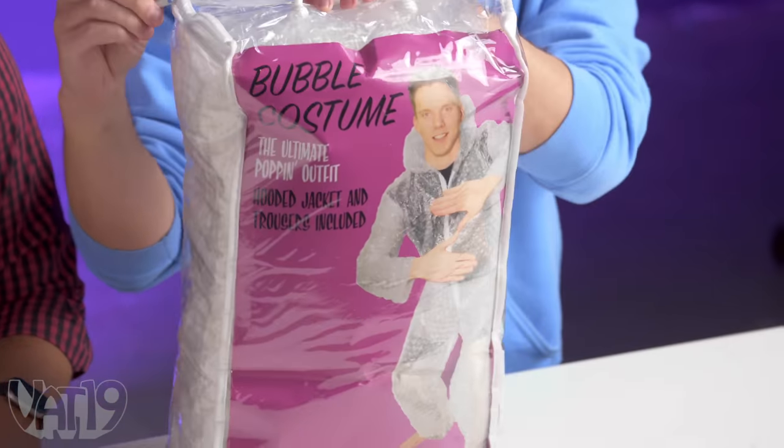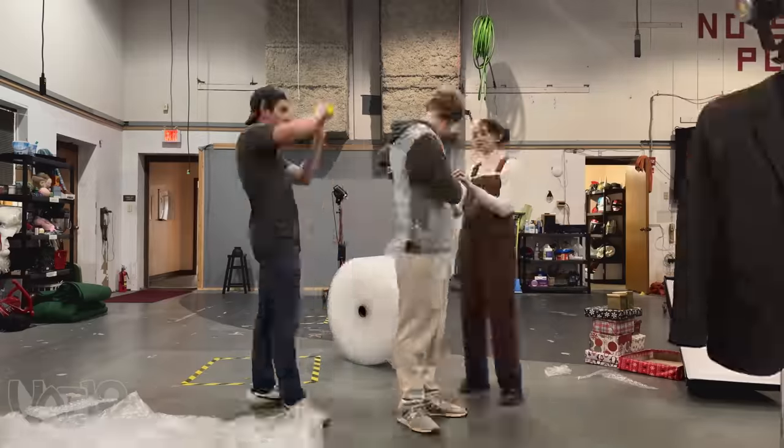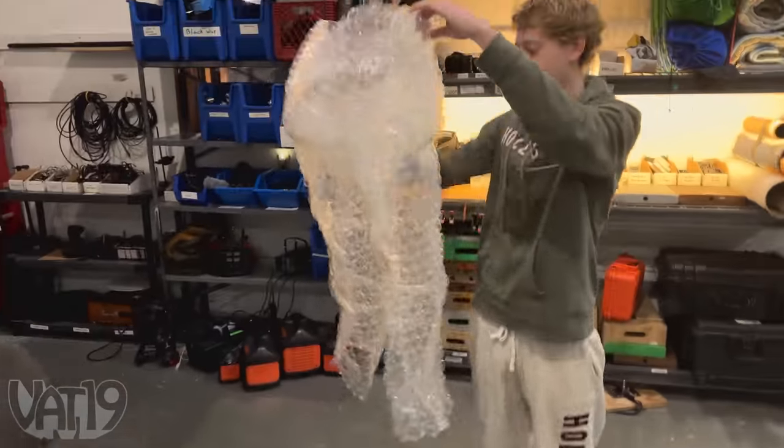Bubble wrap suit. This is a classic made famous by Dude, Where's My Car? This is what Eminem would wear if he worked at UPS. I'm pretty sure the DIY is going to look very similar. We took a bunch of bubble wrap from the warehouse and taped it together to create a three-piece suit.